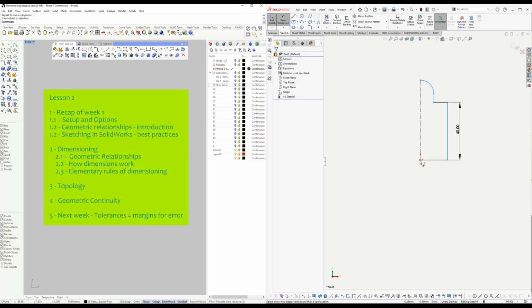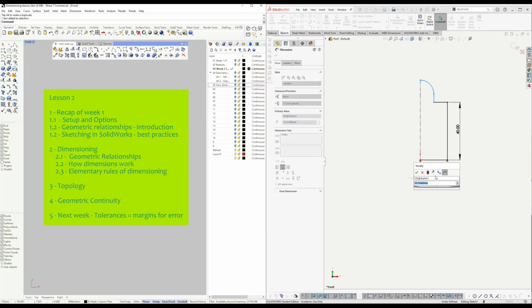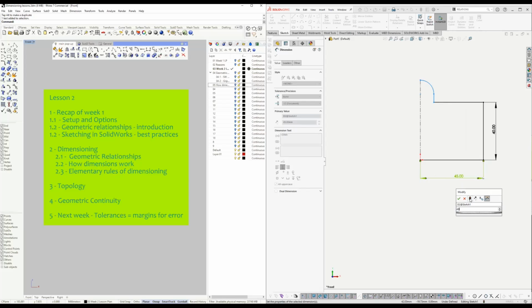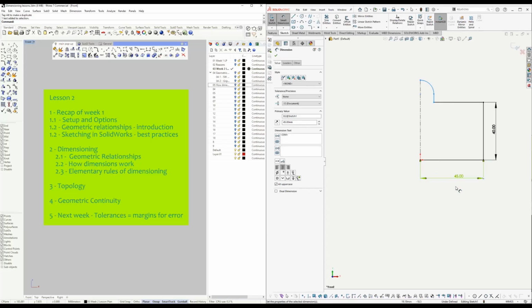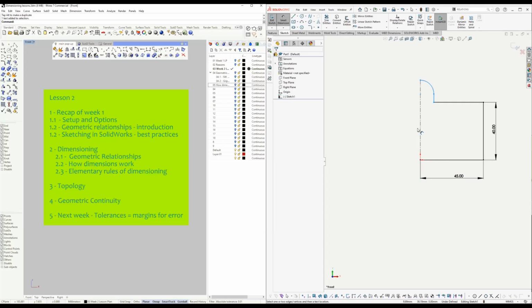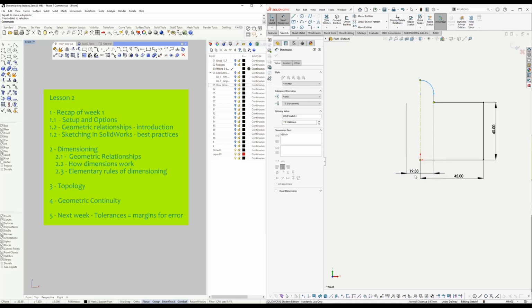Hit this click button. All right. So here I'm going to dimension from origin to that point there. I want it to be 23. And what I can also do is I can use this update button and just check that what I want is what I actually want. And if it isn't, I can quickly change this to go to something else. And we're done. All right, one last dimension, two last dimensions. Okay, and then I can dimension if you go across a center line, it'll actually double up the dimension. So which is what you should do most of the time.